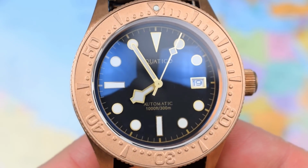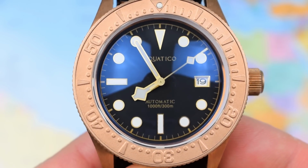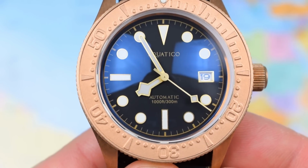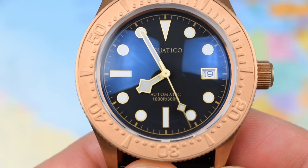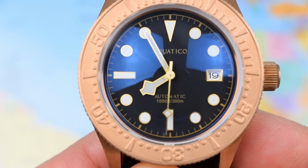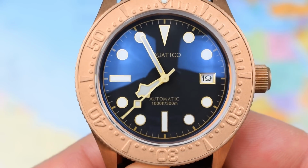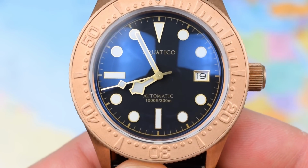Zoomed right in on the dial and it is pretty much pure Tudor apart from the branding. Aquatico and automatic 1000 feet 300 meters printed on, as is that nice little gold minute track all the way around the outside. Indices are applied, not particularly deep, but they are applied nonetheless. Nice little frame around the date complication there at the 3 o'clock. And we've got a nice set of slightly textured classic snowflake hands in gold. Quite a pretty dial. No thanks to Aquatico though, I think the credit for that one goes to Tudor.